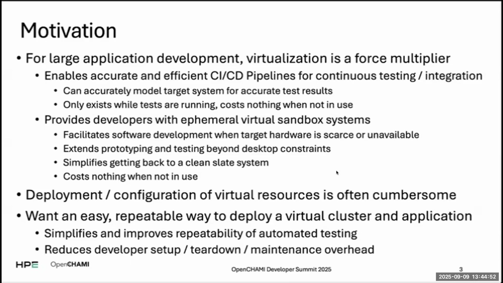The other piece is that deploying and configuring virtual resources is often cumbersome. To get it right with a virtual system that's supposed to model a particular piece of hardware can be a challenge, and it can require a lot of tweaking as things evolve and so forth. And there's the initial development of whatever scripts or manual procedures you're coming up with, your KubeVirt or whatever it is that you're going to do. That's one piece of it. Then there's maintaining it going forward.